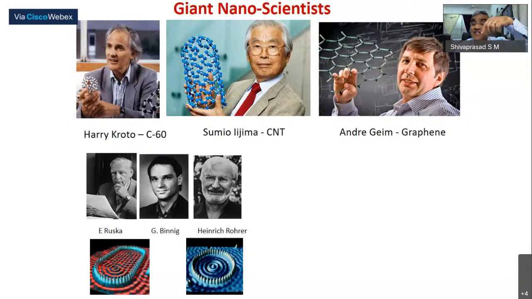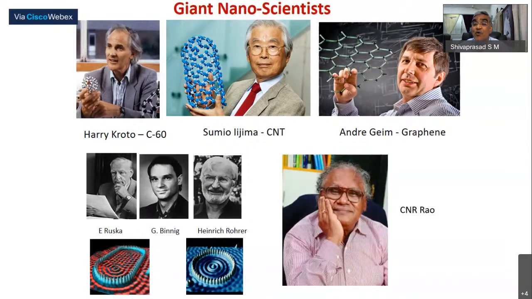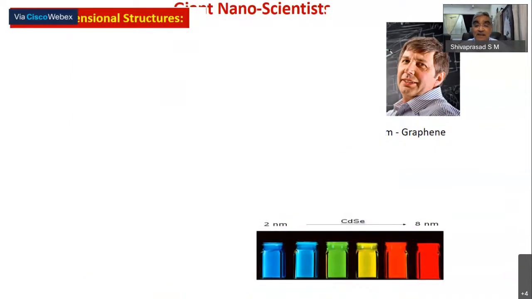These scanning tunneling microscopes are the ones which could pick up individual atoms and put them wherever you want. Individual atoms you can pick up. Such a beautiful achievement they have made by inventing the scanning tunneling microscope. Also, as I said, our own C.N.R. Rao has made hundreds of nanomaterials. People who thought that we cannot make a nanomaterial out of this, he was able to make hundreds of materials and contributed to the knowledge of the world in nanoscience.